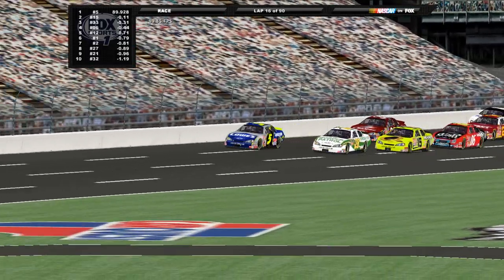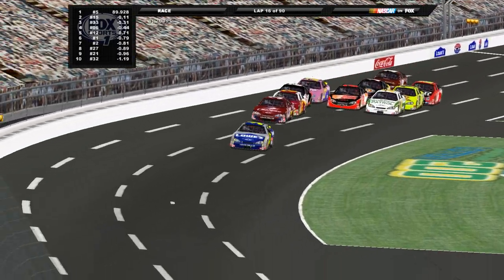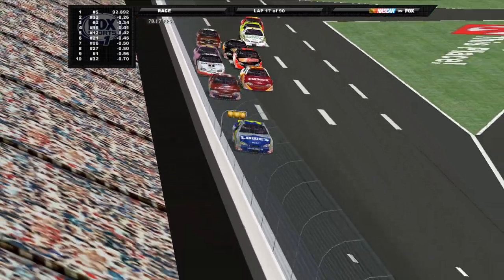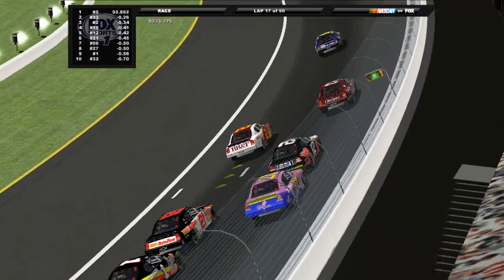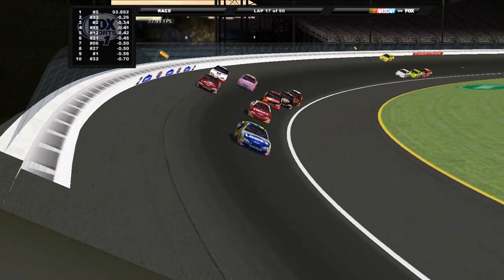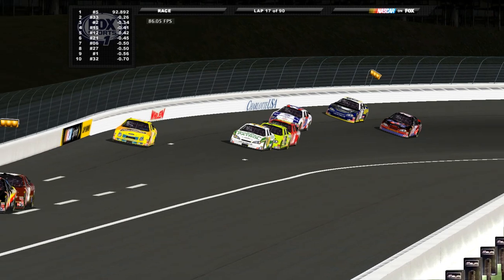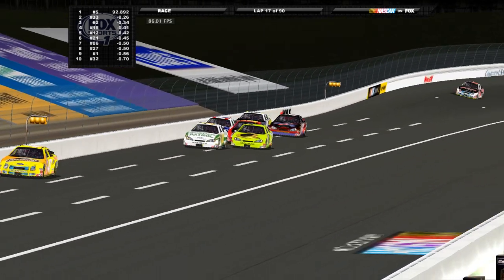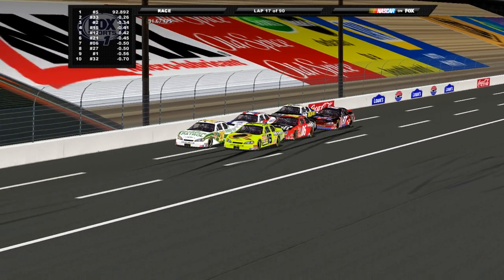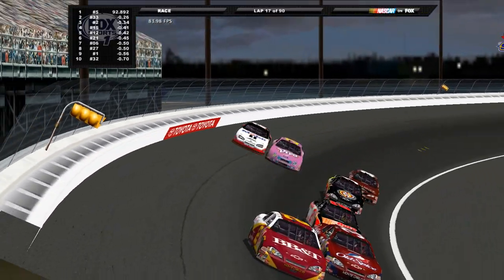Now they come up on the lap car of Jeff Green, and here comes Tony Stewart sneaking by on the high side. Nowhere to go down low. Green picked the bottom, tried to stay out of the way, and unfortunately they just got caught up behind him there, and the field blew by those two. So Menard drops way back outside the top 10. He's still getting held up. Now he finally gets past. Kelly Bires back there as well.